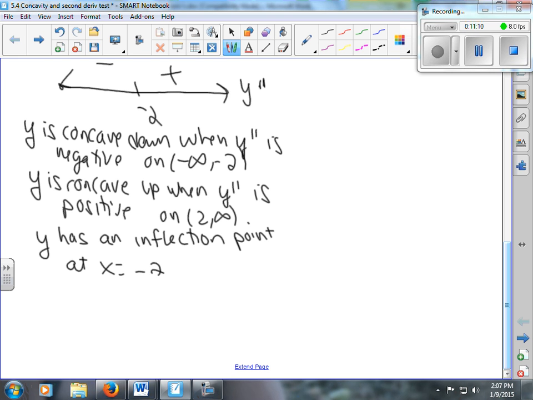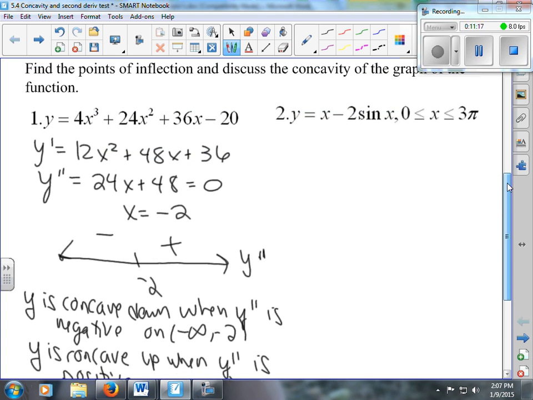All right, so I've essentially just answered the same sorts of questions that we've been answering for the past few days, but I've done it using the second derivative, and it's been about concave up and concave down rather than increasing and decreasing. And instead of maxes and mins, they're called inflection points. All right, let's do example 2. It has some trigonometry in it. The instructions are the same: I'm to discuss the concavity and to find inflection points.